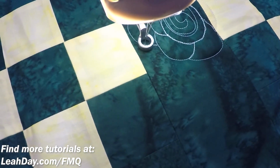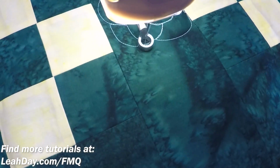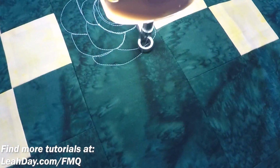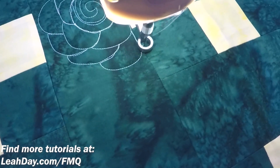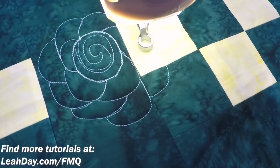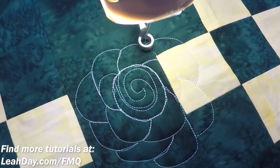There we go. You know, this is interesting. I was spinning my quilt block around on my home sewing machine so that I could see what I was doing, and so that it felt comfortable at any given time. On the long arm, this is stationary. I'm moving the machine, and so sometimes I'm stitching and it just feels really awkward. Certain angles just don't feel right to me. And then sometimes I'm stitching and it just really clicks.